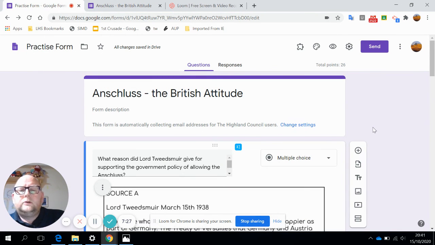So those are my ways of making Google Forms cheat-proof. 1, locked mode with a caveat. 2, shuffle question order. 3, shuffle option order. And 4, limit the times you present it via the Google Classroom and limit the time students have to give a response.